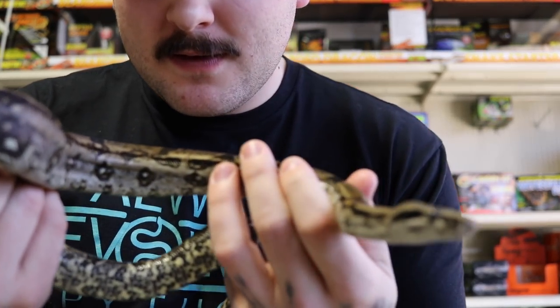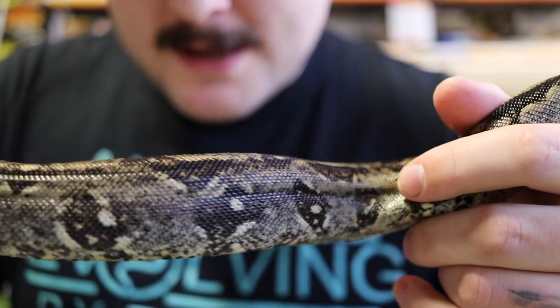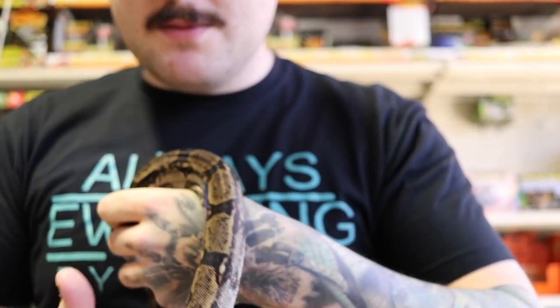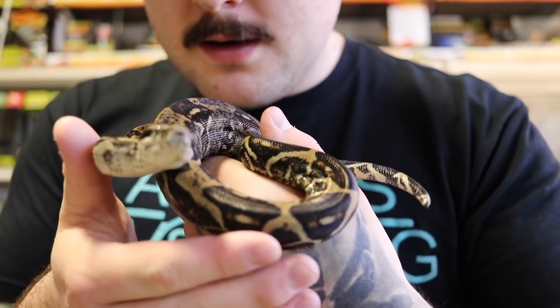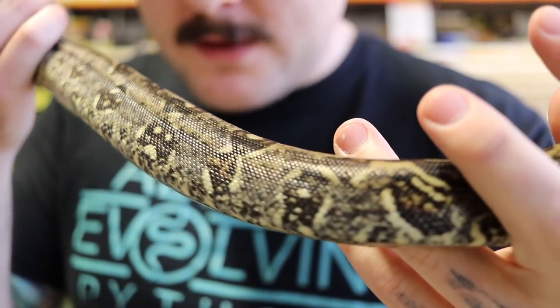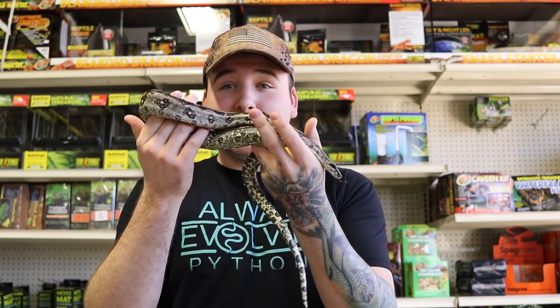Next up, we're going to start to get a little bit more difficult and a little bit more complicated — might throw in some two and three gene animals. But for now this is just a one gene animal, so you got to guess the locality and what it is. With this guy, you want to pay attention to the side saddling, but notably the tail. His tail starts right about here — that's a little bit different compared to some of the other things that are very similar to him. I have never personally owned one of these guys, but I have owned stuff very similar to them. This guy is super squirmy — he just wants to explore. Go ahead and take your guesses in the comments down below for what this beautiful dude is.